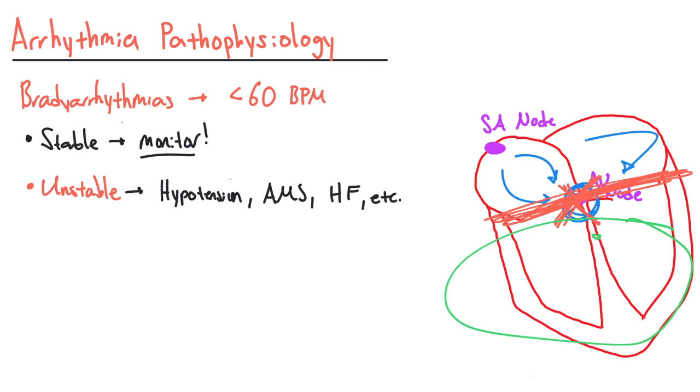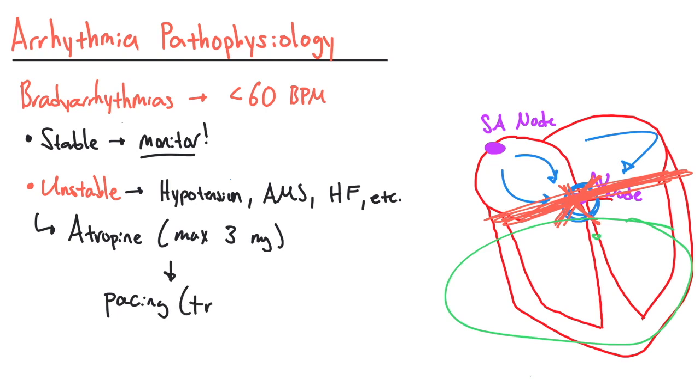If the patient is unstable, experiencing any of these signs, your first treatment is going to be atropine. And of course, there are more treatment algorithms available online. But if atropine fails, then we can go to pacing, and this is transcutaneous, otherwise not an implantable pacing device. Or other than this, we can try our direct agonists, direct things to increase heart rate and increase conduction through the AV node, and this is epinephrine or dopamine.